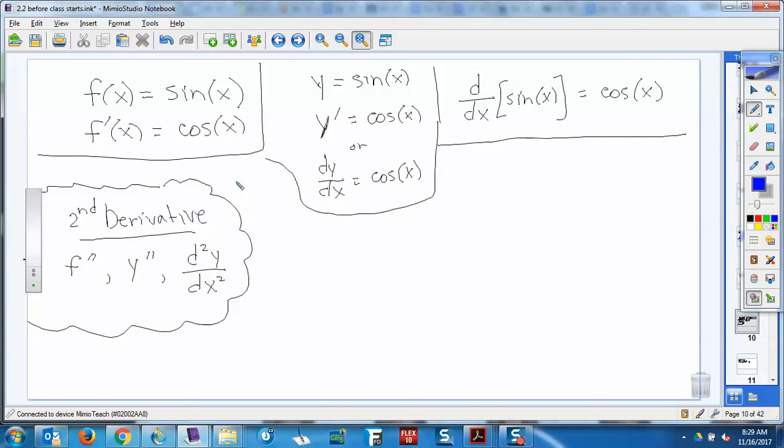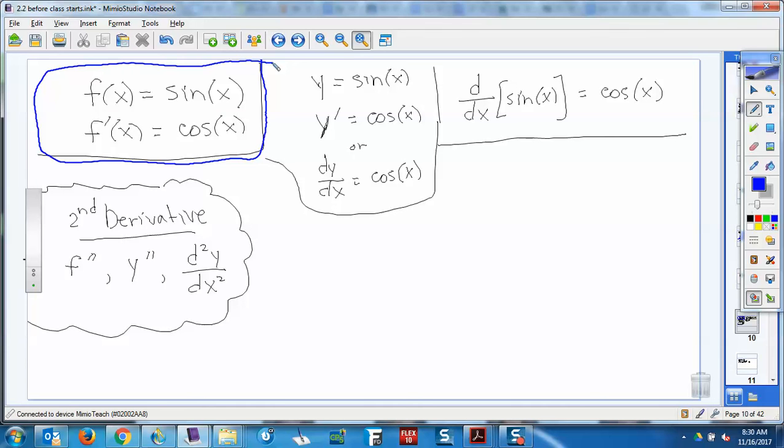Before we do that, let's jot down a little bit of notation here. Kind of jumping around a little bit, but that's okay. It's all kind of the same thing. All right, let's talk about this over here on this corner. Our typical function notation we've been using so far is this.